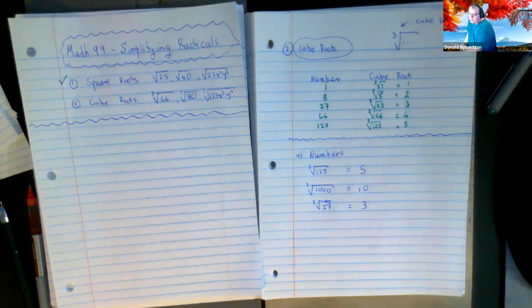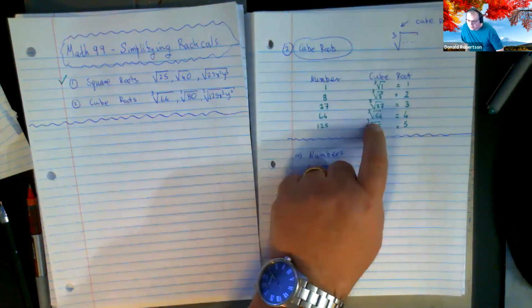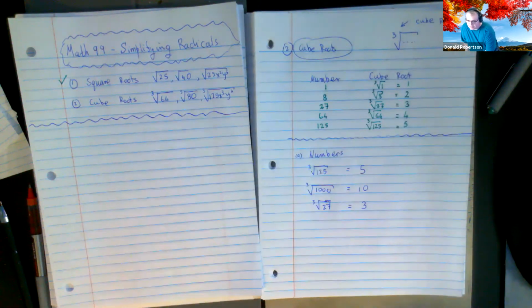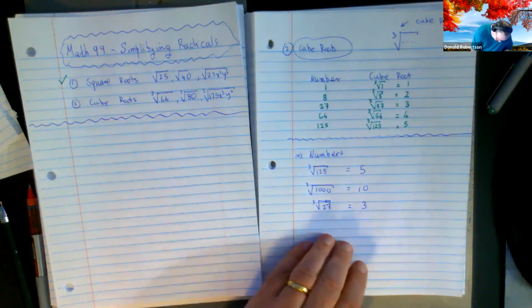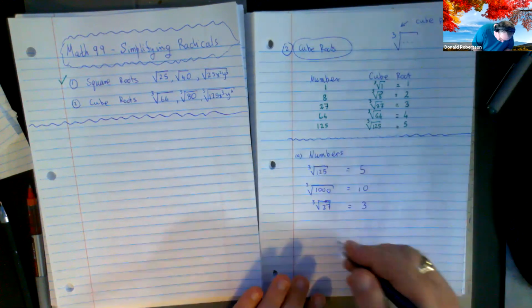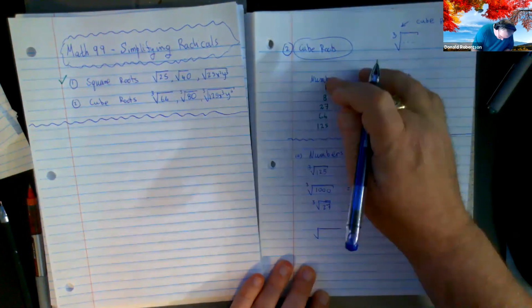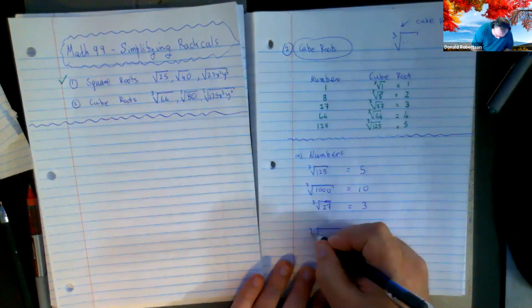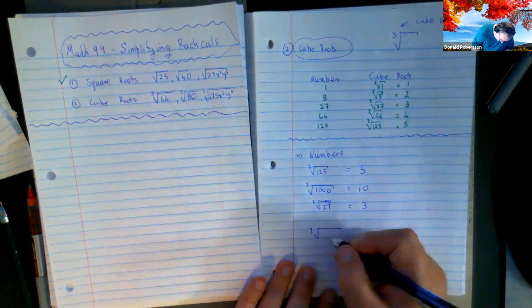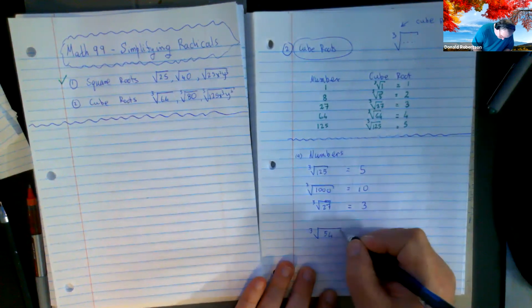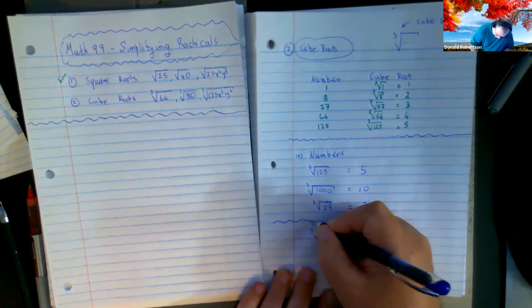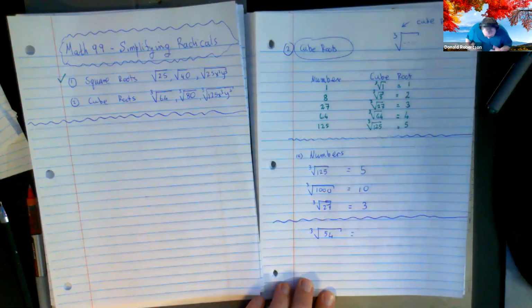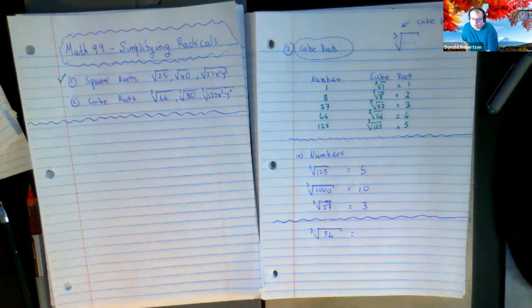So you're probably not going to get many perfect cubes, right? I mean, there's 5 here, and I wouldn't even count that one as one. So you could almost memorize those ones. So you're more likely to get questions where you've got a cube root that isn't in this table. So you might get a cube root, oh, I don't know, let's say 54. And your job is to simplify it, just like we did with the square root of 54, right? And so if you want to simplify it, you do a very similar job.